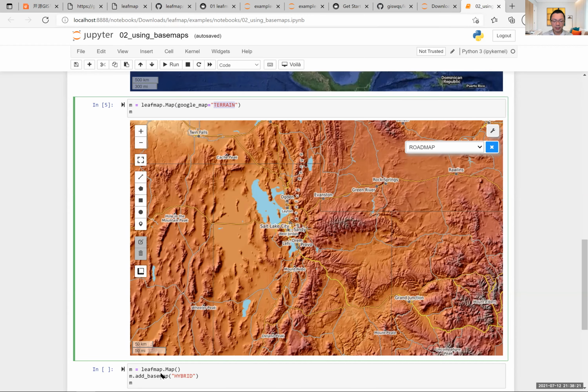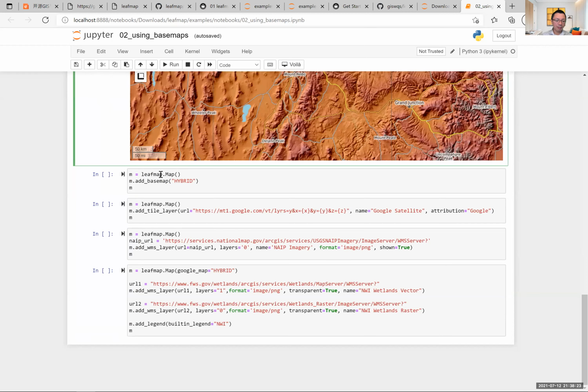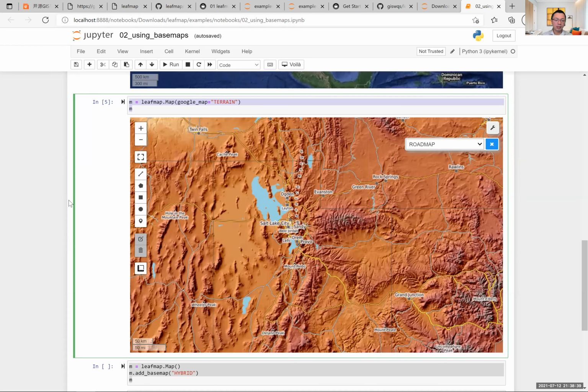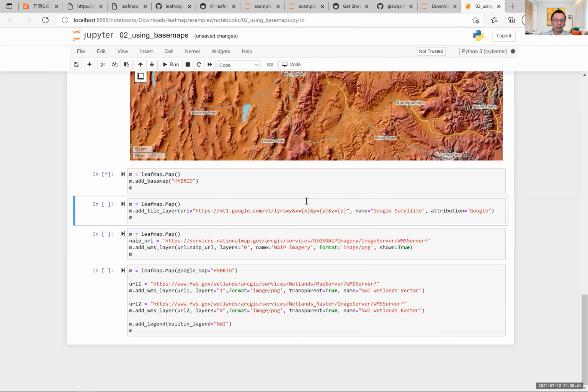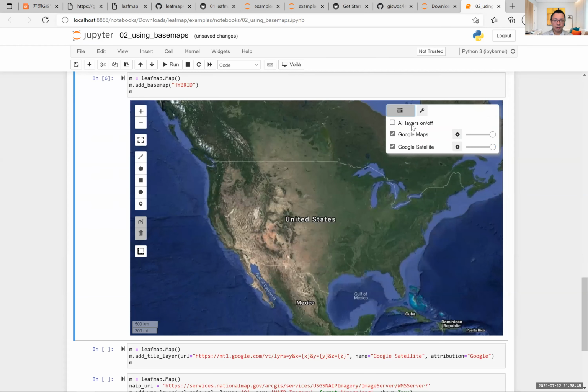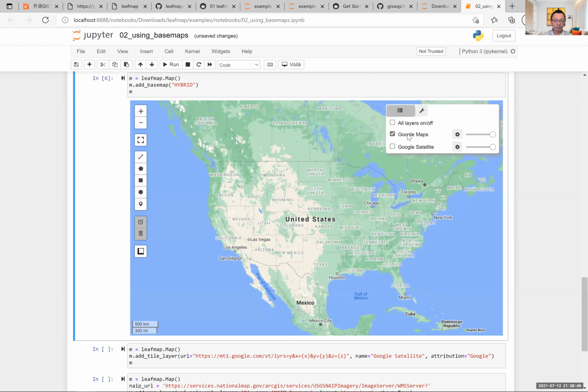So besides creating the map, you can also add the base map later. You can directly put the base map within the map class, or you can use the add base map function. So this one is basically 3 lines of code, and you can see the previous one is just 2 lines of code. It's basically the same idea. Let me execute, right? So now if I come back to this one, you have 3 data layers. You have the Google satellite. You also have the base map, right?